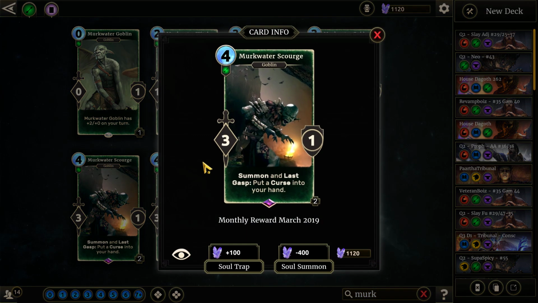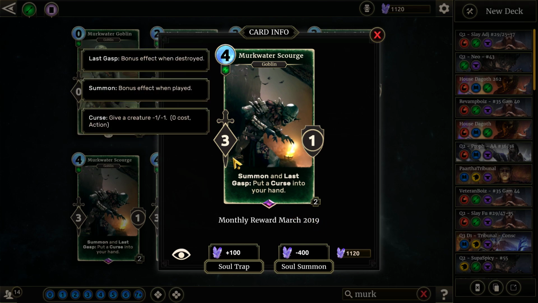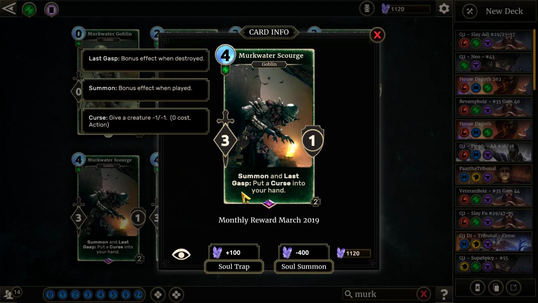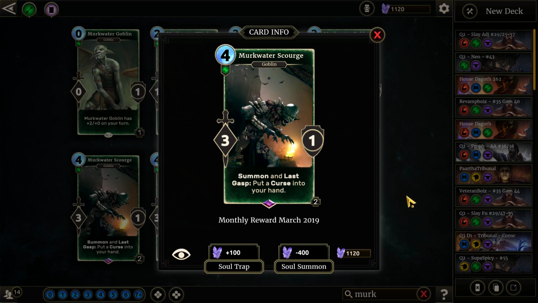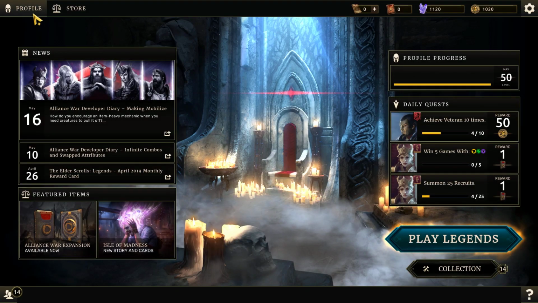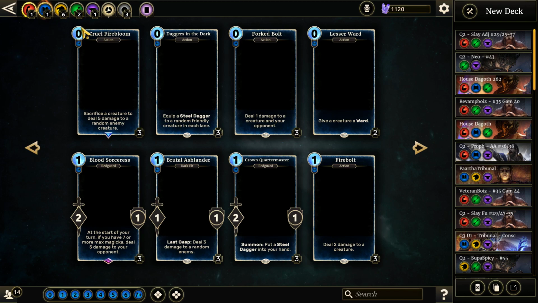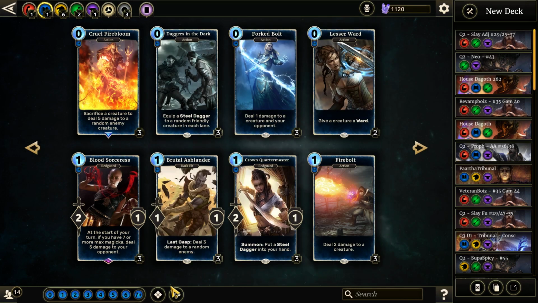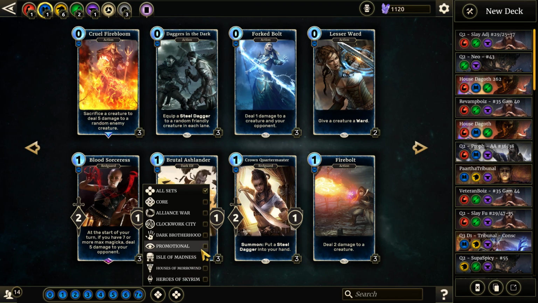Murkwater. So this guy, Murkwater Scourge, has 1 toughness and combos really well with Forked Bolt, because what ends up happening is a player who's playing Swindler's Market would play Murkwater Scourge, and then they would want to kill their own Murkwater Scourge so they can get access to more curses, because curse is another 0 cost card. So I lost actually last weekend in a tournament to Forked Bolt being used to kill that exact creature, Murkwater Scourge or something.